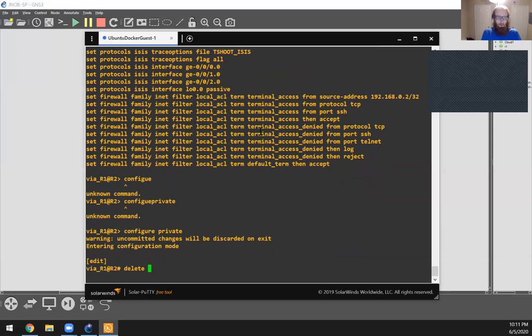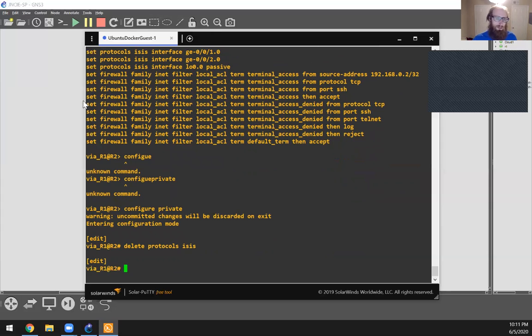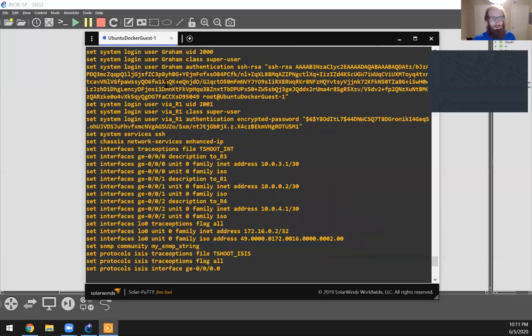So we weren't able to make any configurations because we were not able to confirm the commit confirmed. So it rolled back the configurations automatically in under 1 minute. But that's really good news because it cut off our legs. So it reduced our outage time.